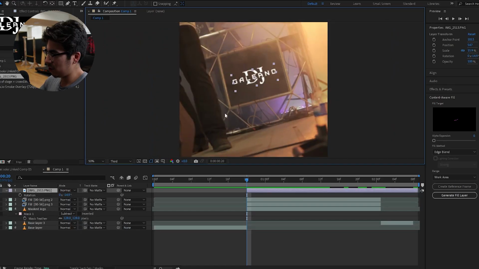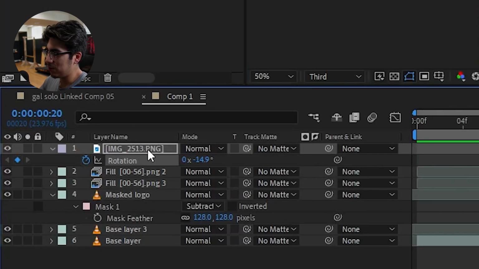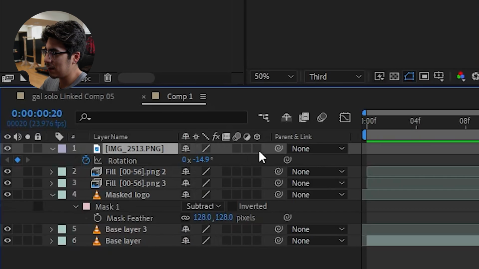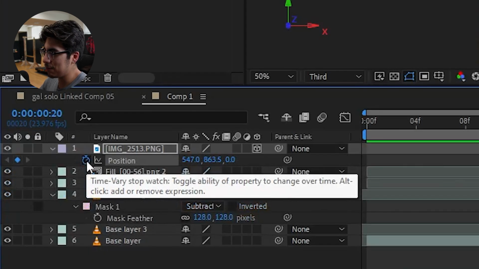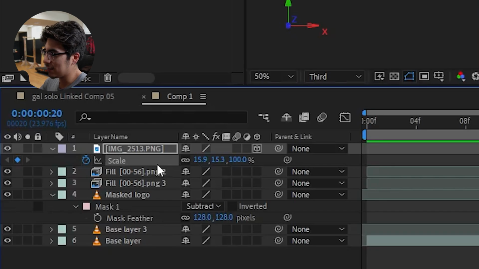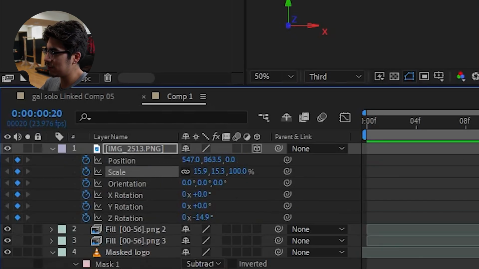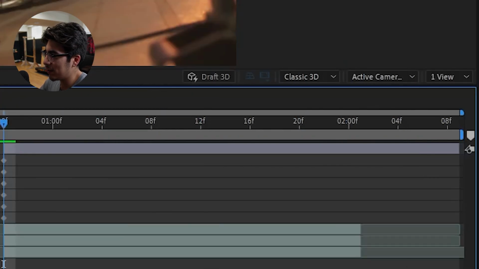Now it's kind of straightforward. So all we want to do is keyframe this logo at the beginning. So we want the rotation. We actually want to make it a 3D layer as well. So toggle switches in mode, and then click this 3D cube right here. So that way we get all this rotation. We want to click P for position, and we want to click S for scale. So if we click U, it'll pop up all of the keyframes you just made. So we have everything here.